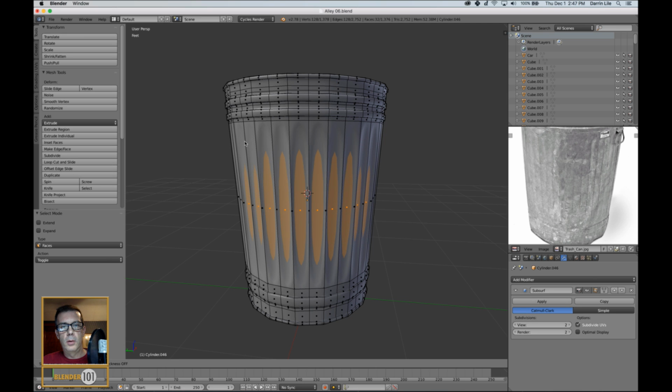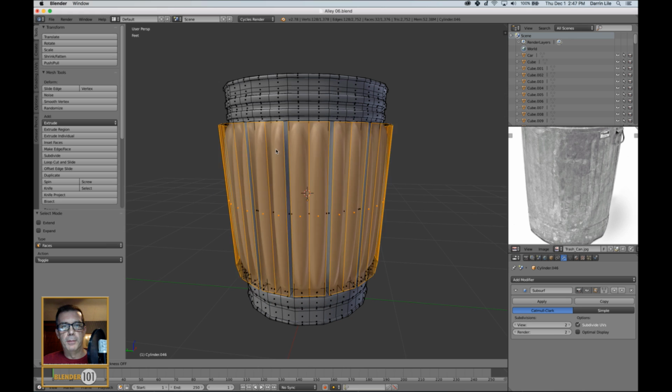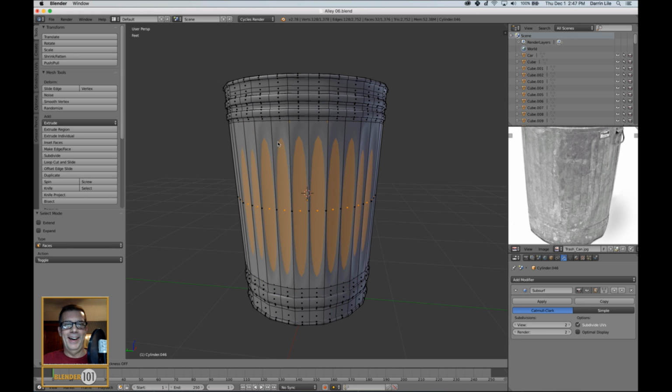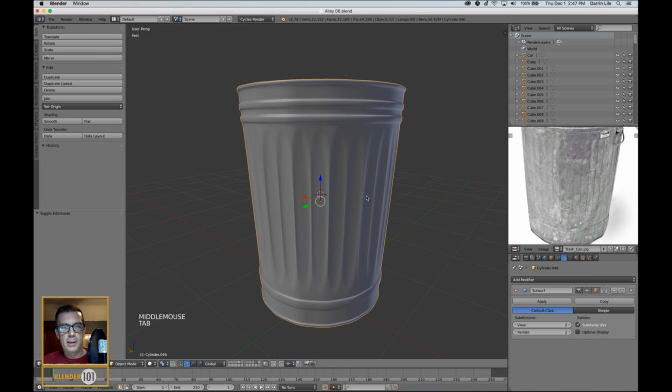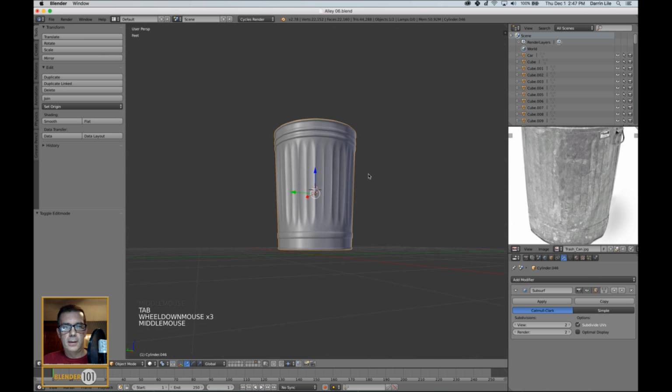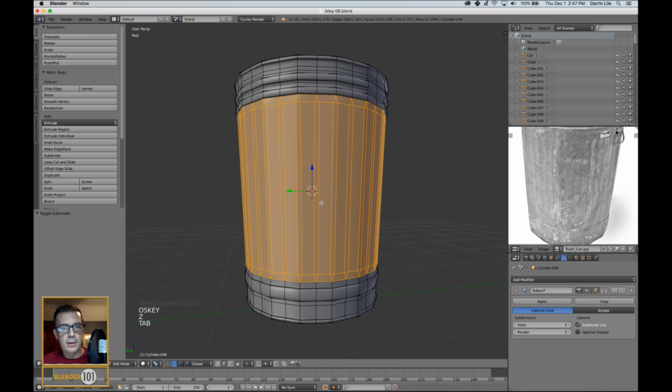Oh, wait a minute. Is it that easy? Do I just have to move the mouse? Am I working just way too hard at this? I'm going to hold the shift key down and let's see. See, those really harsh edges, I don't like that. That's the problem I'm having, you know?